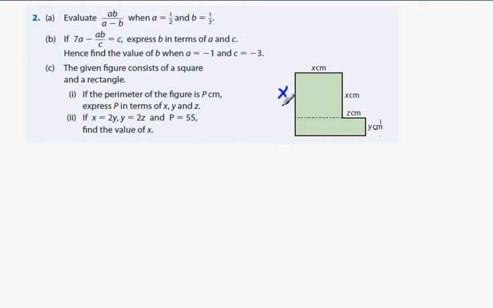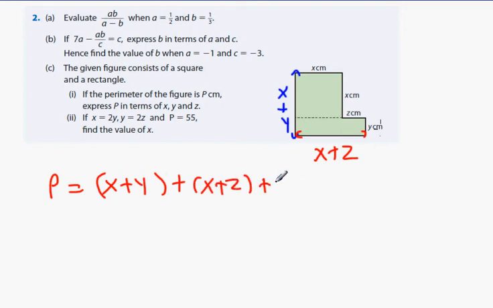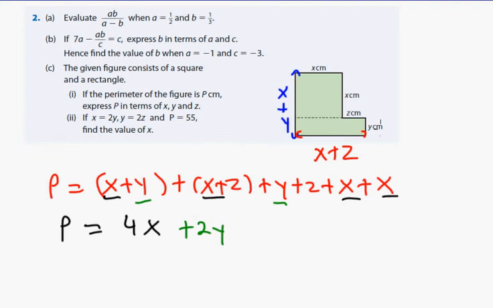This one here is going to be x plus y. Do you see it from here to here? And then what about here to here? x plus z. Now, let's get the perimeter. Perimeter equals x plus y plus x plus z plus y plus z plus x plus another x. How many x's do we have? 1, 2, 3, 4. Four x's. How many y's do we have? 1, 2. And finally, how many z's do we have? 1, 2. That's our answer there.